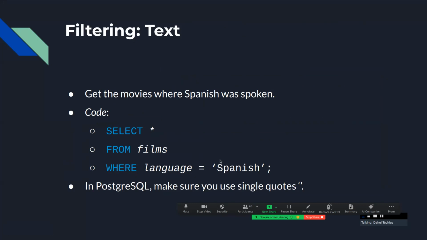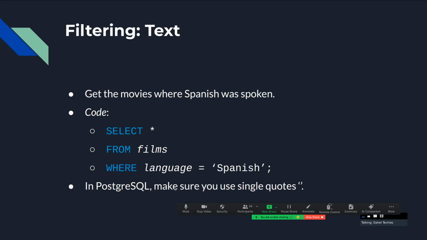Let's use a real world example now. Say you have a friend, yes, you have plenty of friends, and this particular friend is learning Spanish. Because they're learning Spanish, they say, I'm just going to be watching movies where they speak Spanish. Can you help me find some Spanish movies? So now you're trying to help your friend find Spanish movies. One will be La Casa de Papel, Money Heist. That's the Spanish name, I had forgotten it.